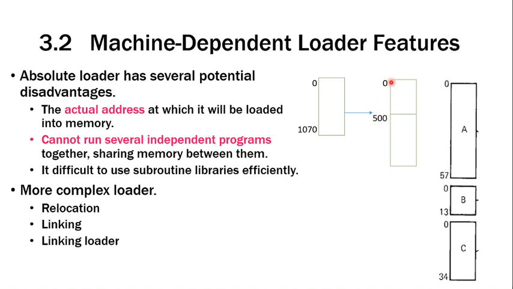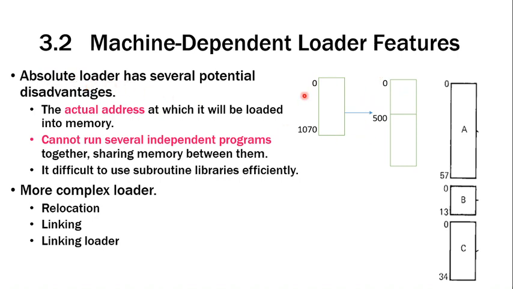So if the main memory is not free from 0 to 500, and you make use of the absolute loader, you are supposed to load this object program starting from 0 itself, because you can't load anywhere else. It cannot relocate to some other position. It has to be located at the same position when you make use of the absolute loader. So that is the first point: when the main memory is not available at the preferred location, in such a case you cannot make use of the absolute loader.